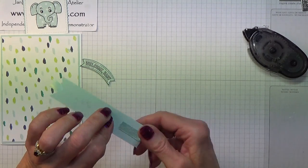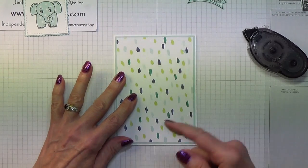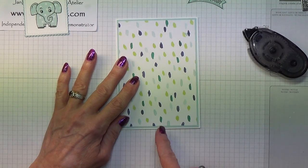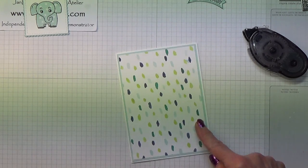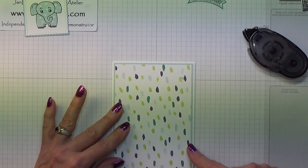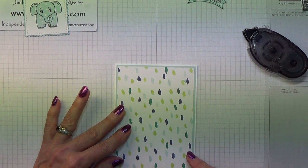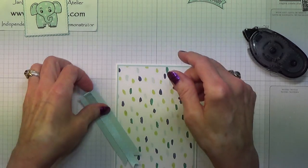Right, so I'm going to pop that bit over. Now I'm going to adhere this to my card, and what I'm doing is I'm going to line this so that that line goes through the centre. You can't see this bit at the bottom, can you? No, you can't. But I'm using the bottom ruler here to make sure that that is the centre point.